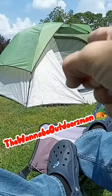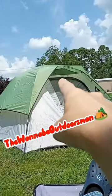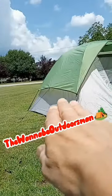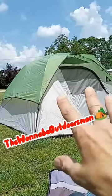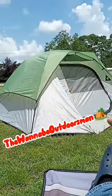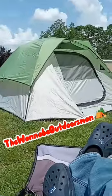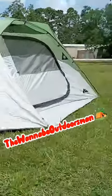Right now I'm conducting a test on the tent to see how well this vent and the venting on the sides works in direct sunlight with it all shut up, without the windows open. Because at noon, the sun is right up there. Got the thermometer in. Let's take a look.